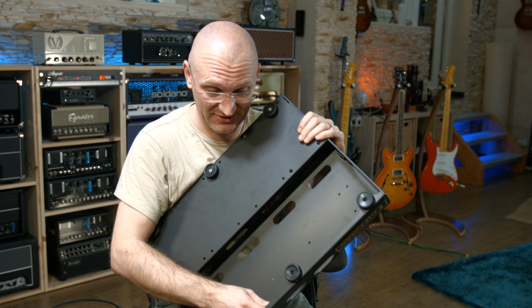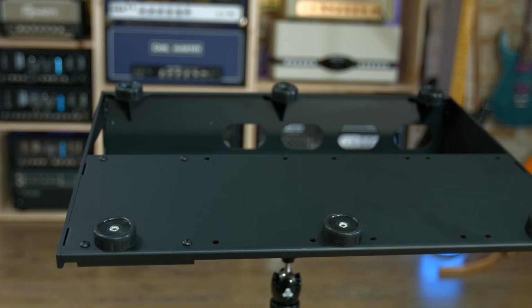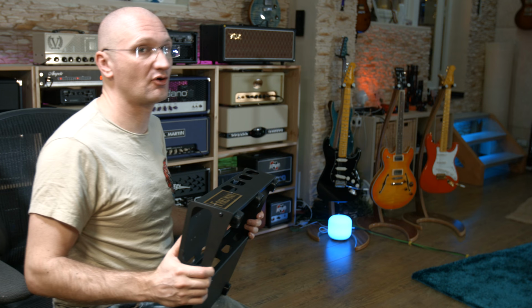Nothing. Good then. I love these rubber feet because they're super, super soft, which means once this thing hits the floor, it's staying there. You cannot push it. I've demonstrated that in the unboxing. I will demonstrate it again right now.